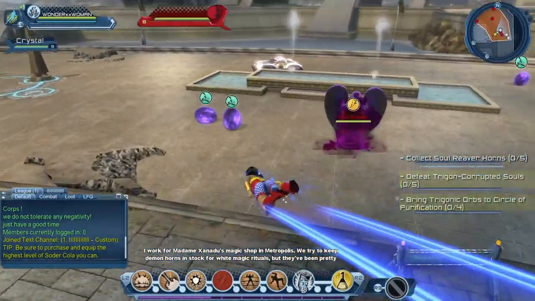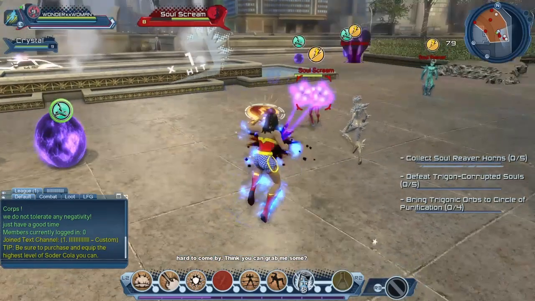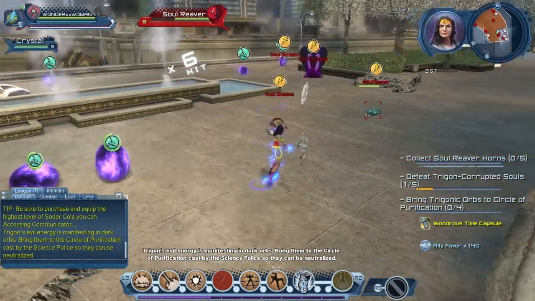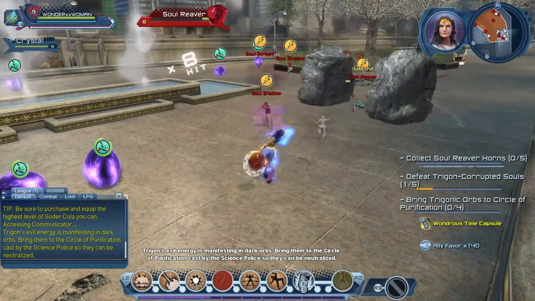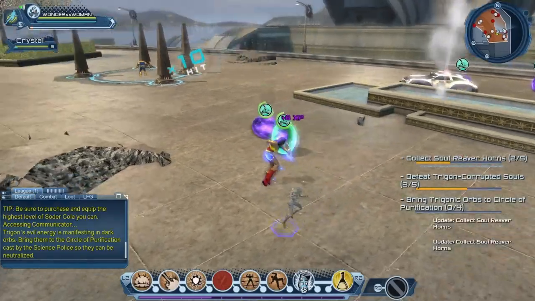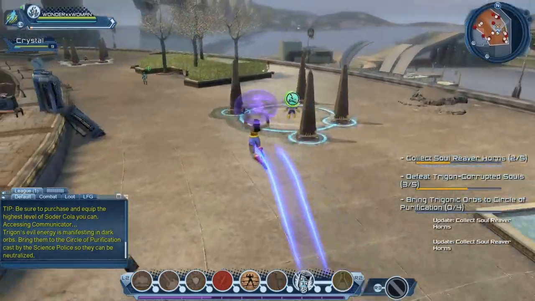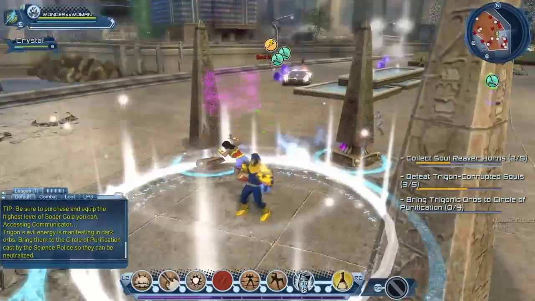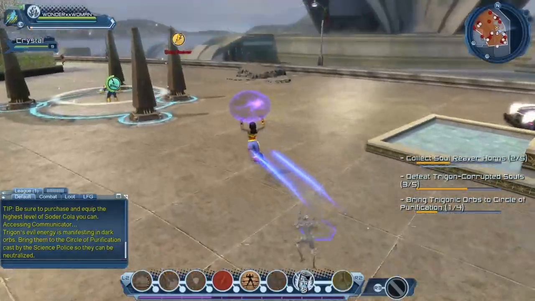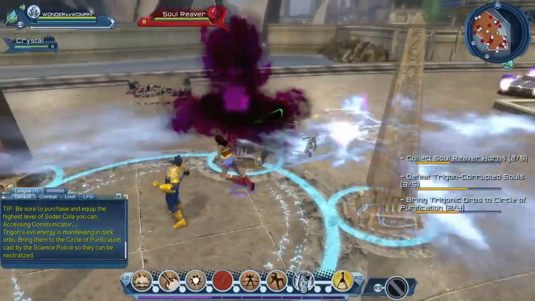So here we have a whole bunch of objectives. Let's get rid of that evil demon. Trigon's evil energy is manifesting in dark orbs. Bring them to the circle of purification cast by the science police so they can be neutralized. I can't explain it, throwing the shield around like that is very satisfying. So here we have a few, I would say eggs, but probably not quite the right word.